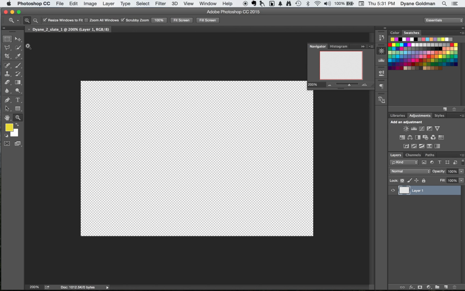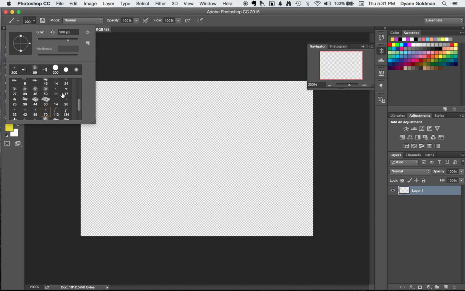So there's a couple of things that I'm going to use. I'm going to use the paintbrush tool. I'll show you what that does. These are the brushes up here, and you can kind of scroll through and see what brushes you have. So if you want just a regular brush, that would probably be this one. You can see the size of the brush. You can move the size of the brush this way by using the slider here.